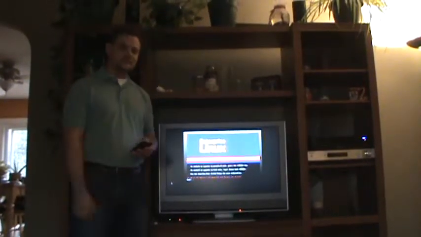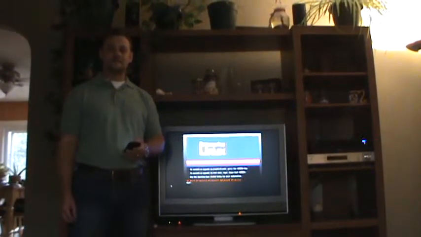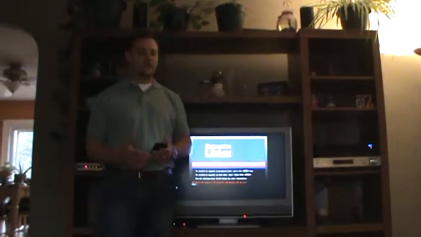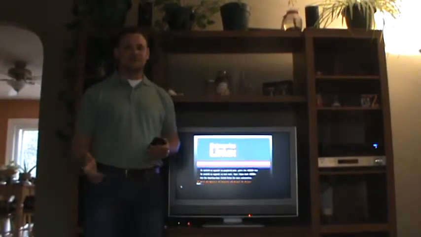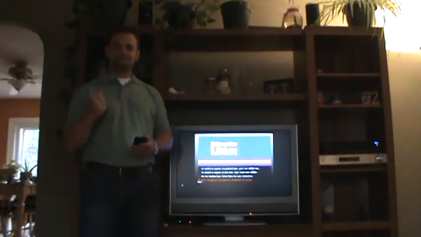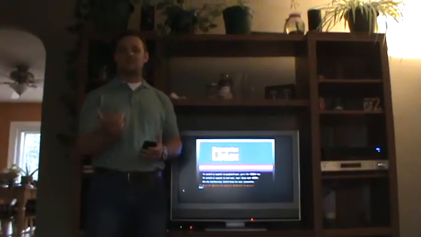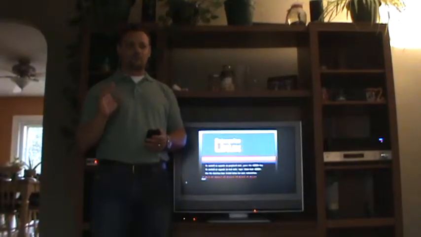Welcome. This is an installation demonstration of Linux versus Microsoft Windows. A lot of people think that Windows is extremely easy to install, very easy to use, which in some sense it is, but those same people think that Linux is extremely hard to install and extremely hard to get going, and I'm going to prove here that it's not.